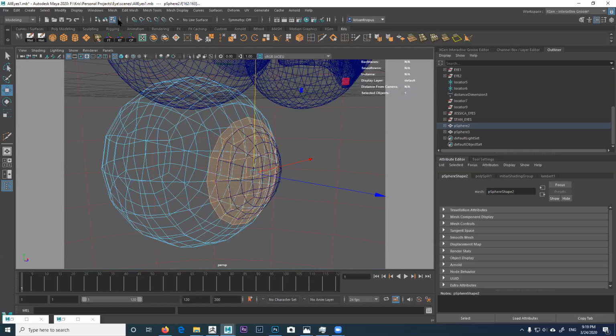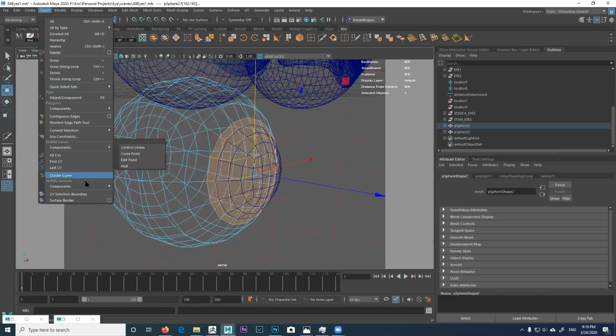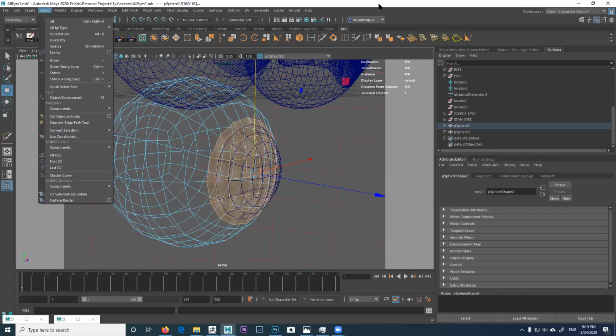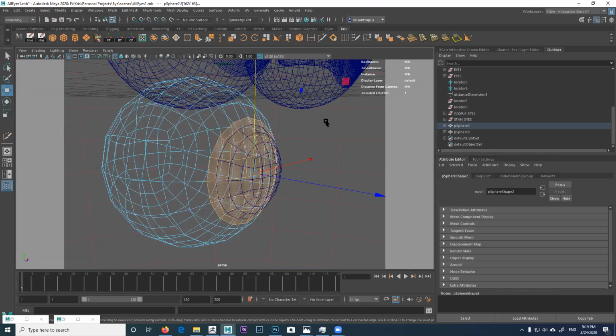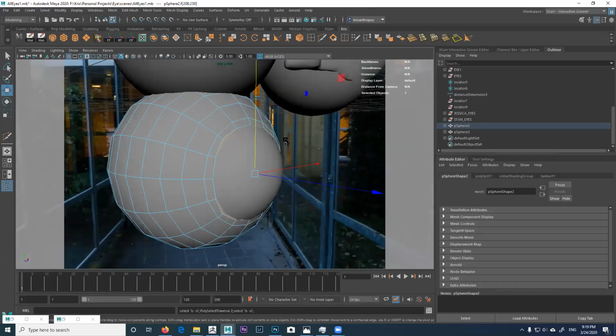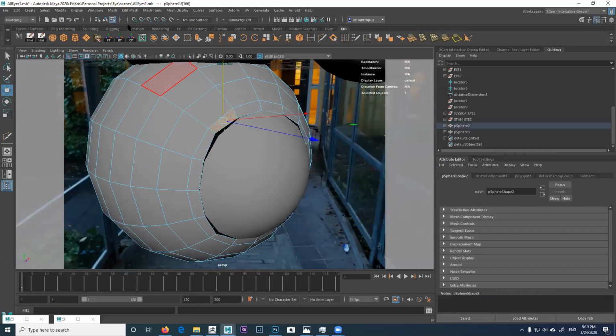You can do that by going to Select and then changing things, right? The components. Components right here. No, where is it? Convert selection, this one. So you can convert. I'm just using Control F11, which selects the faces. And then let's go back to this mode. If it got too big, I just shrink it a little bit. And then now you can actually merge the two of them.